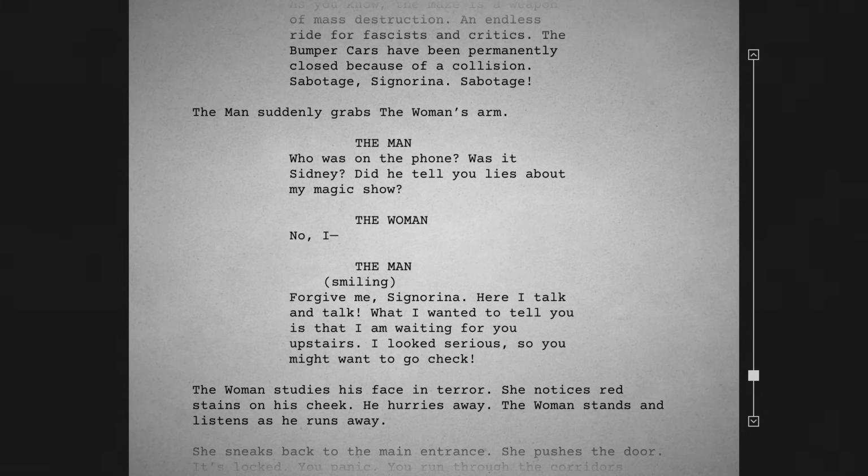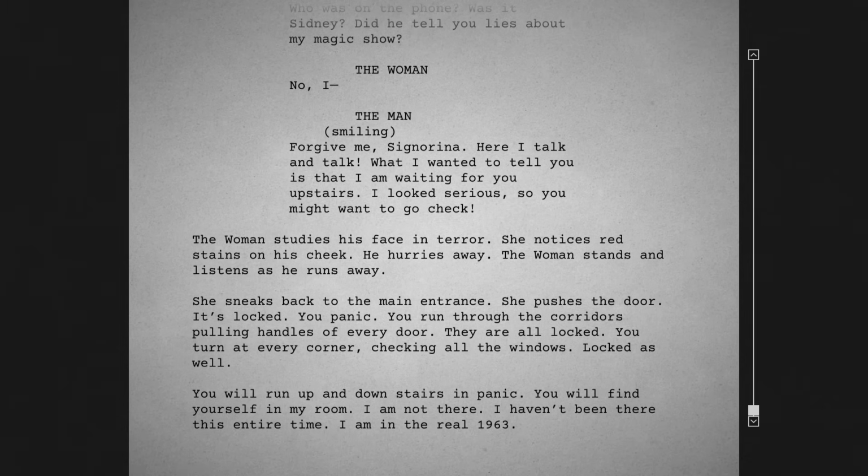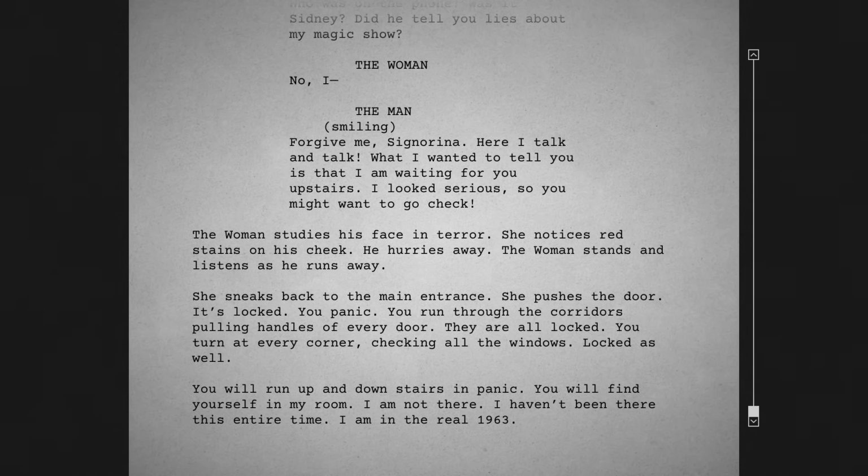The woman studies his face in terror. She notices red stains on his cheek. He hurries away. The woman stands and listens as he runs away. She sneaks back to the main entrance. She pushes the door. It's locked. You panic. You run through the corridors, pulling handles of every door. They're all locked. You turn at every corner, check all the windows, locked as well.